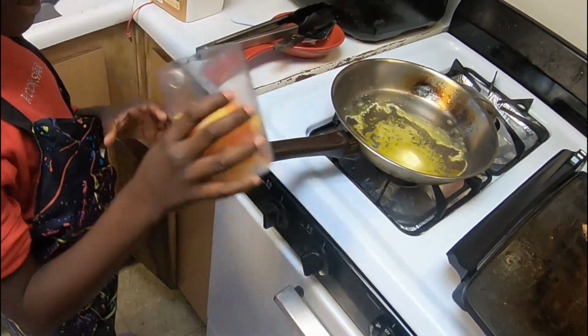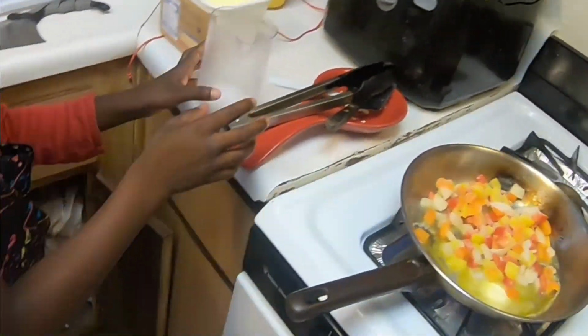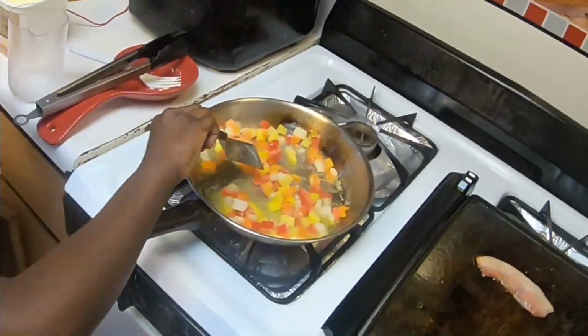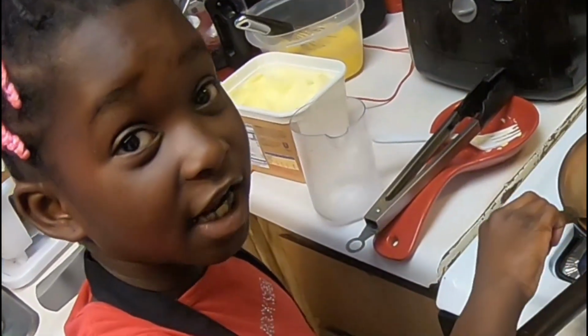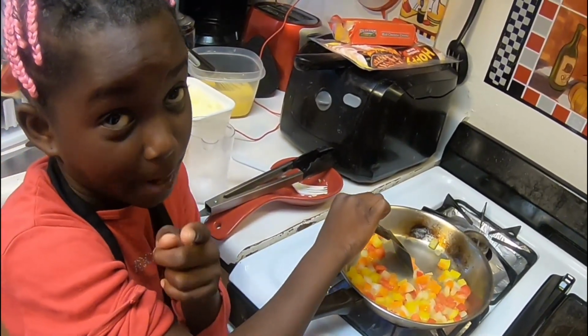Put some pepper on that thing. And don't y'all steal our recipe. Or if y'all do, make sure y'all give my daddy his credit.